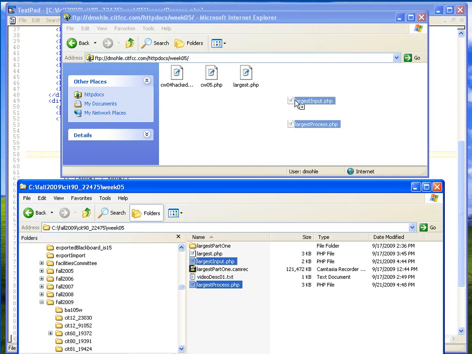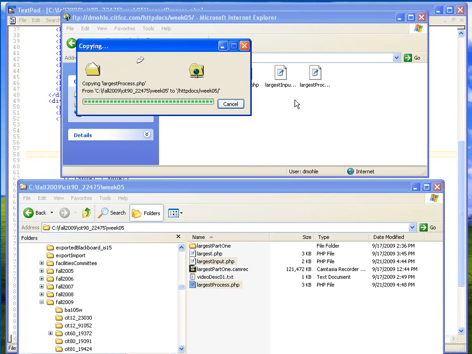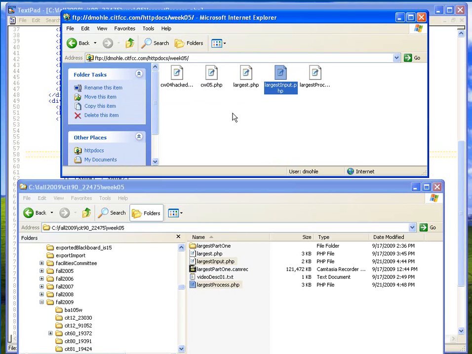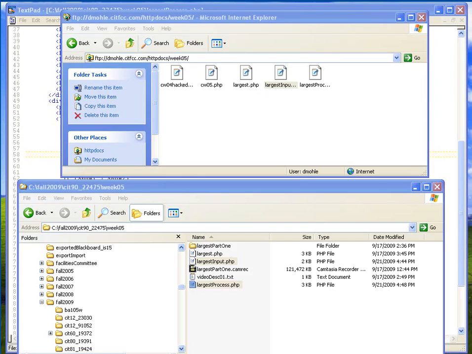Select those two, drag them up to my server. Notice I put them in the week 05 folder. So when I run this, I'll just run this from the URL address line. I will want to call largest input.php.